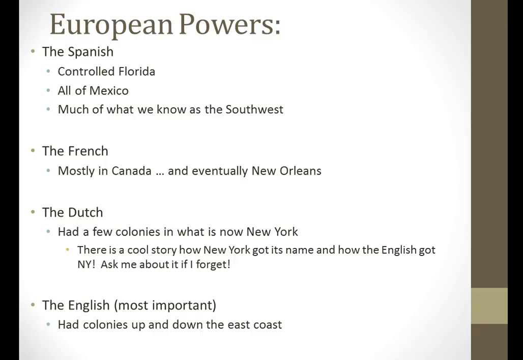Now, the English, for United States history purposes, these guys were the most important. They settled the vast majority of what we now know to be the 13 colonies, and they had colonies all the way up and down the East Coast, so it's very important we know about the English.